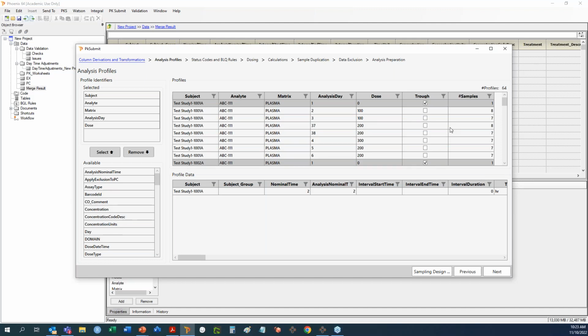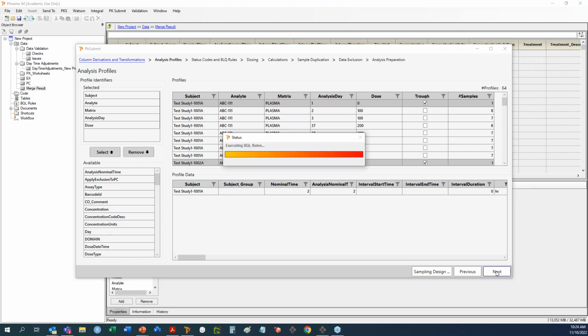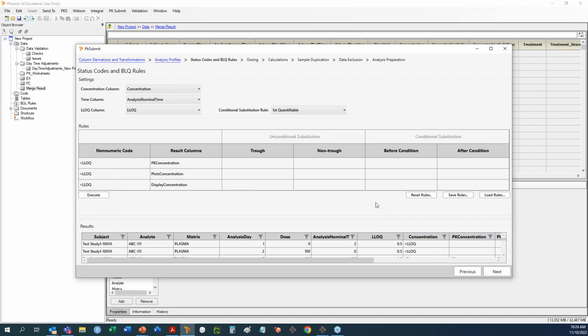Now, why would I want to identify these as trough samples? Probably I'd like to exclude them from my NCA. I also might want to use that trough data set for reporting purposes. So I can make, for example, a plot that's showing all my trough samples over the course of the study separately from the actual profile plots. So we allow you to make that indication here. Okay, you can also come in here and set the sampling design. This is a serial study, so I'll leave it at that. And I can move forward now to the next screen.